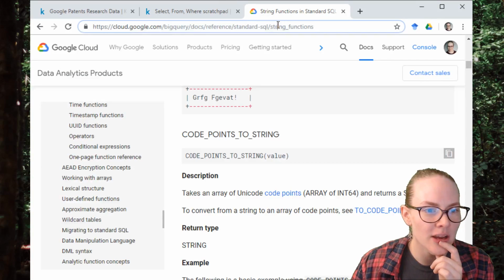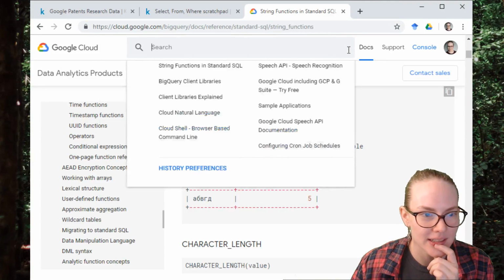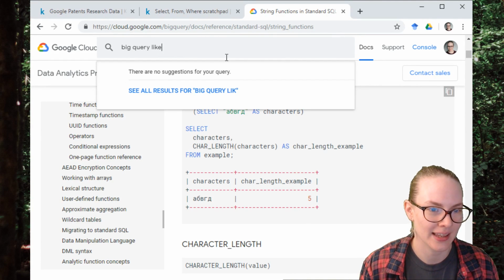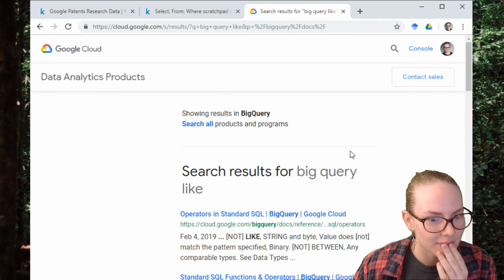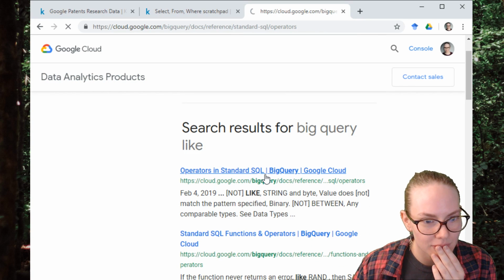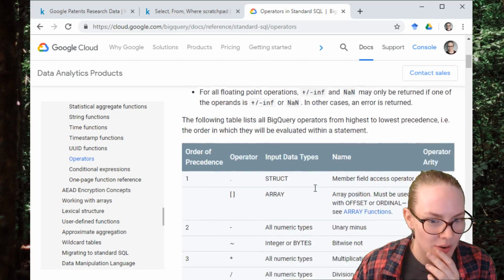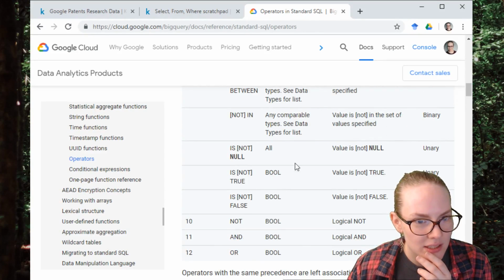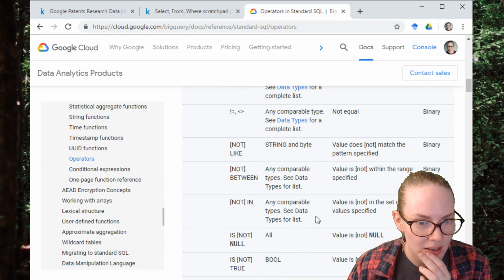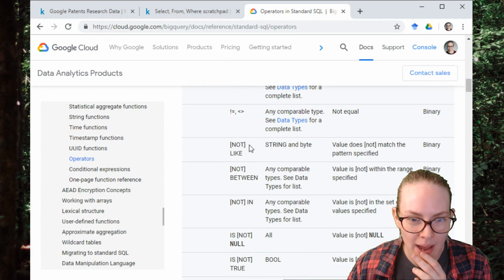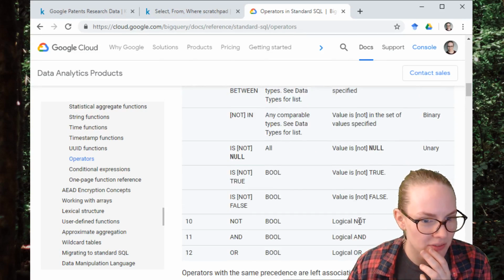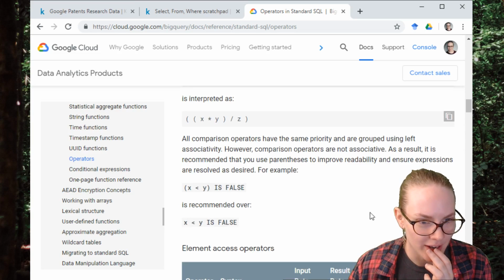Interesting. Let's look up BigQuery really quick. BigQuery. Nope. Query. Like. Operations. Okay. String. Unary. String and byte. Value does not match the pattern specified. Okay. How do I specify the pattern?